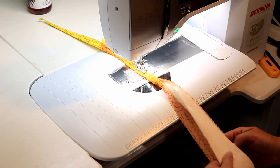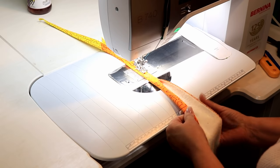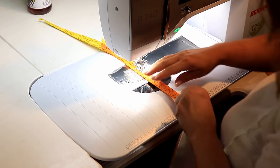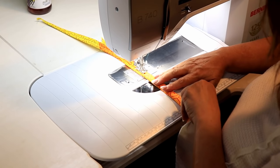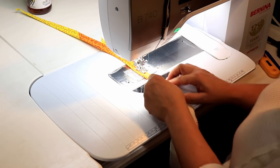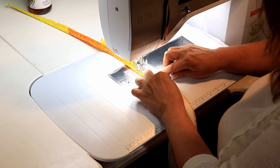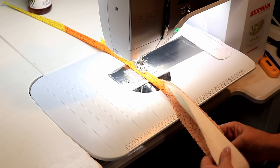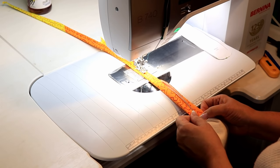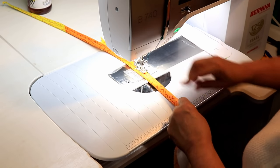Again, open it up, lay the batting in the middle of the fabric strip, fold the two edges to the inside, fold it in half, and then run your finger down the middle to make that folded edge go all the way to the back. And then sew about 6 to 8 inches. I continue doing this for a couple of feet. Arrange it each about a quarter of an inch from the edge. Fold it together and then run your finger down that edge to fold it all to the center.